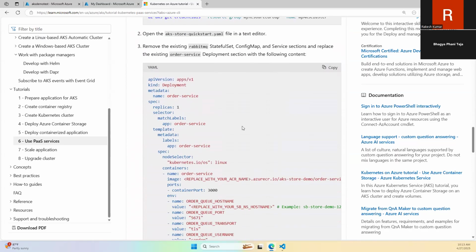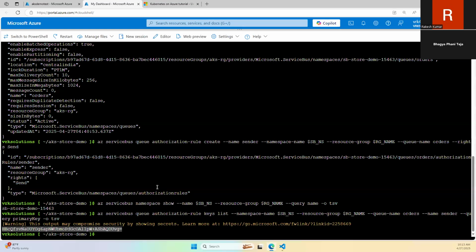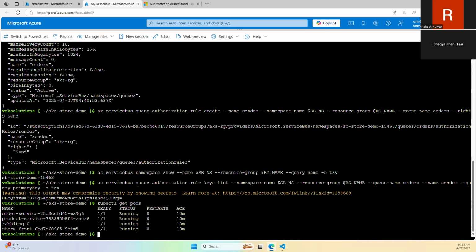The only thing is, they're asking me to remove the RabbitMQ because it is not needed. If I do kubectl get pods, RabbitMQ is not needed.